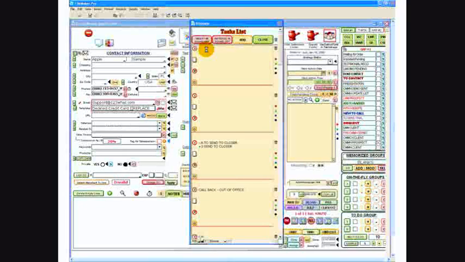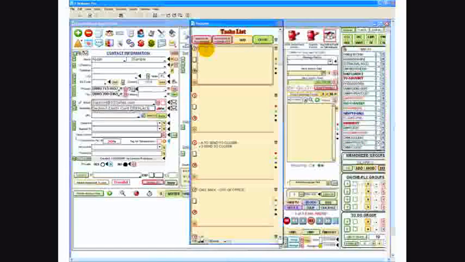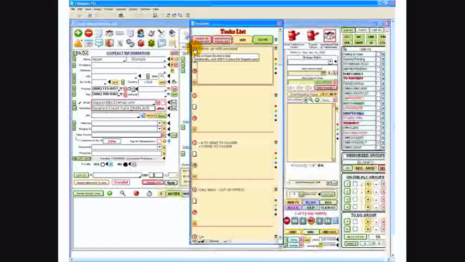this is similar to the snippets that we have reviewed in a different lesson. If I put here, for example, follow up with a prospect, and click the insert button, I can insert this task with the priority that I want in one click and be consistent, so I don't have to type this every time.